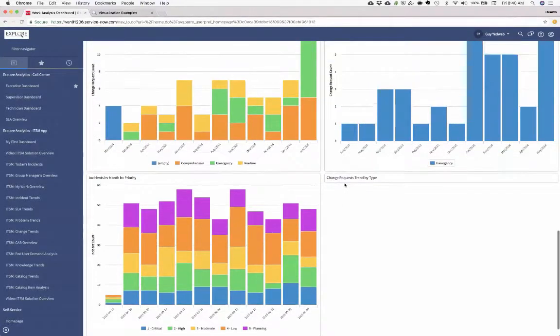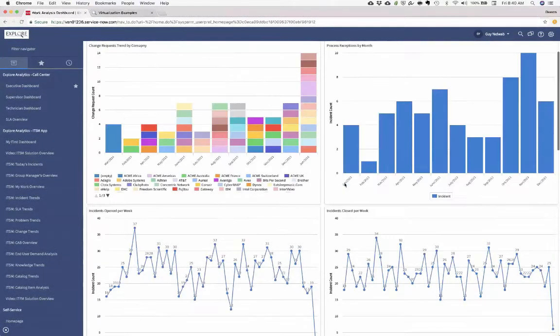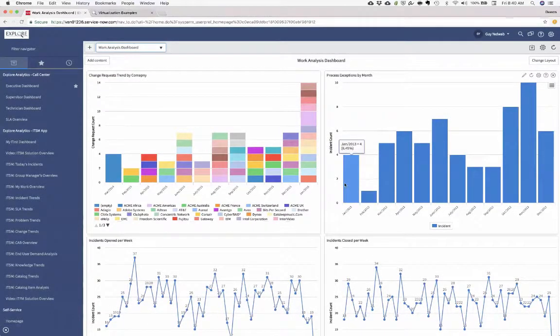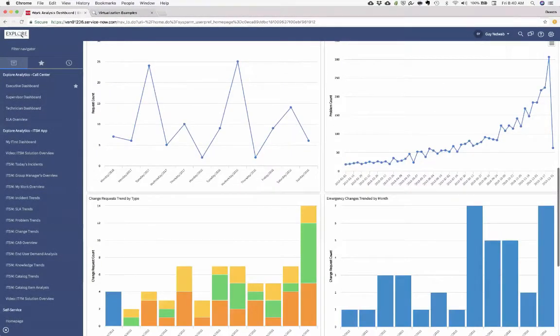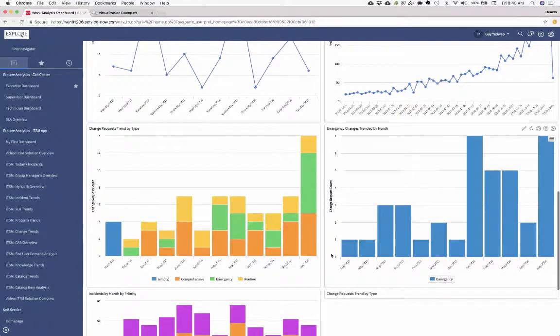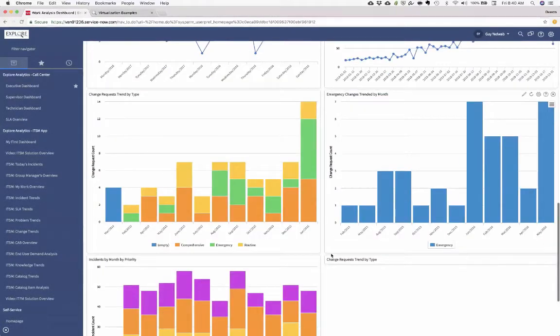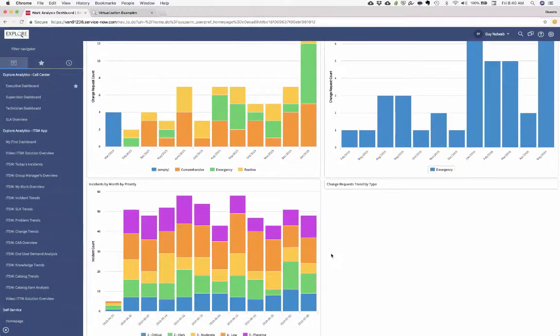Now, one thing that you'll notice immediately is that there's a lot of different reports, but they all have generally the same kind of information. They're presented in similar ways. They're all roughly the same size, a little bit hard to follow. And it's not entirely sure who this dashboard is for. What are they supposed to get out of this dashboard?